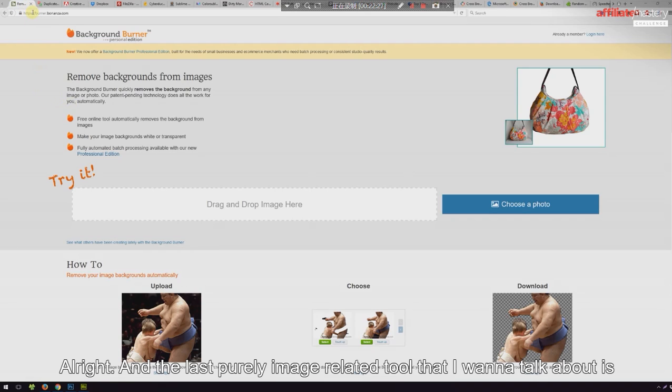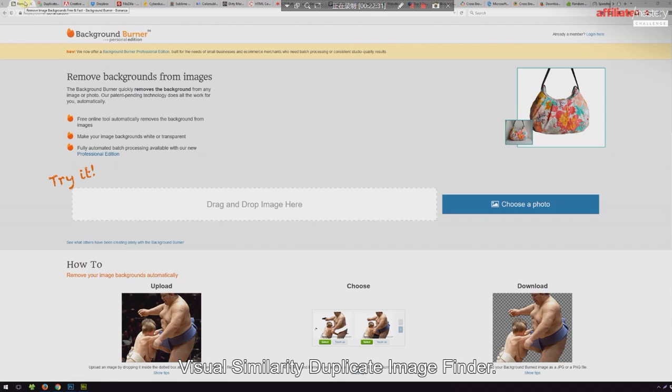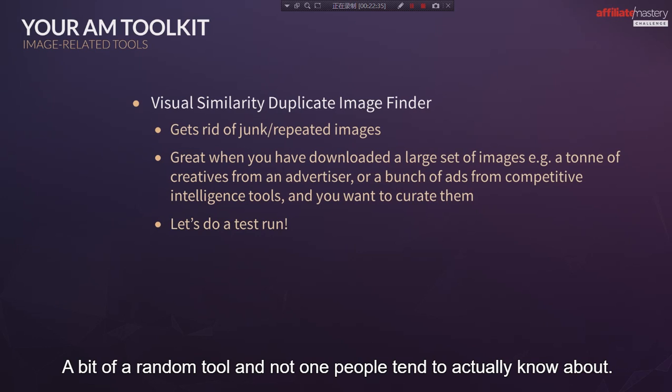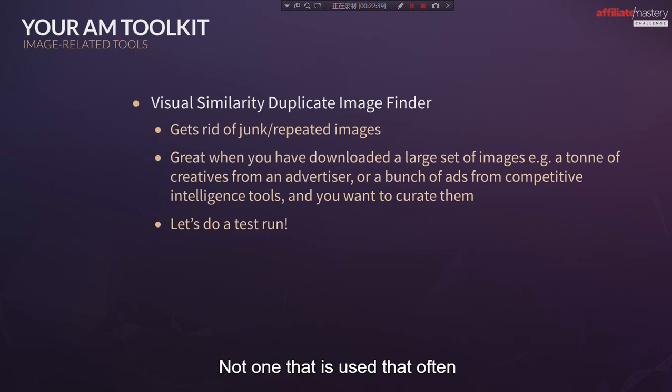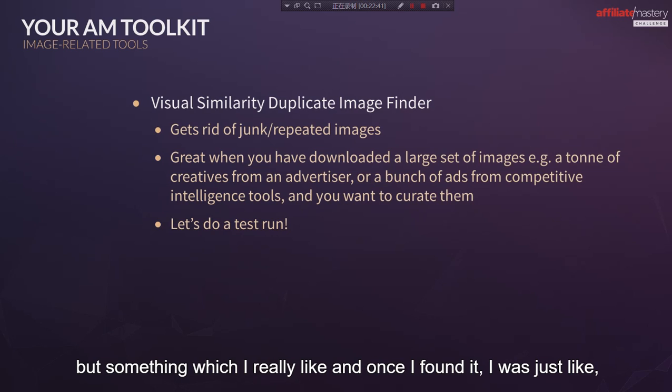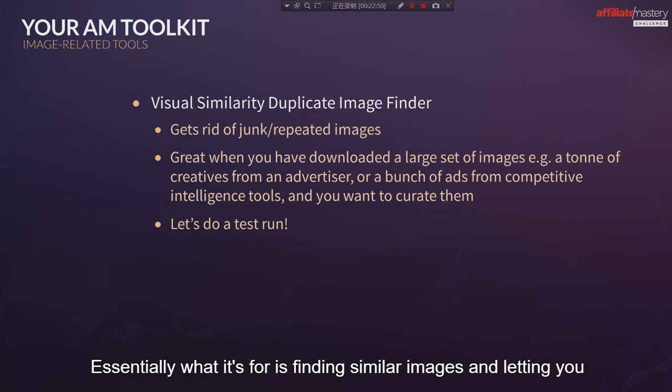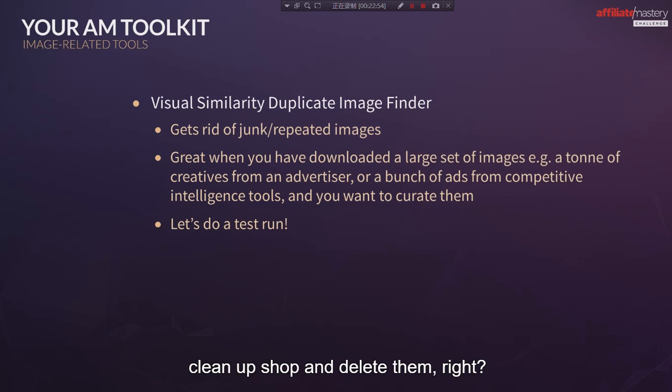Right, and the last purely image-related tool that I want to talk about is Visual Similarity Duplicate Image Finder. A bit of a random tool, and not one people tend to actually know about, not one that is used that often, but something which I really like. And once I found it, I was just like, oh my god, I'm never going to not have this tool on standby. Essentially what it's for is finding similar images and letting you clean up shop and delete them, right? So it kind of makes sense.